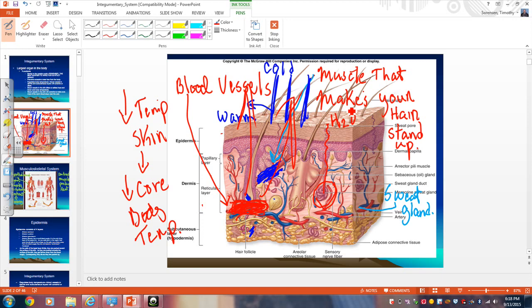So those are three examples of homeostasis the body uses. And when you explain them to me, I want you to explain the stuff I just explained to you. Once you understand how this stuff works, it will allow you to begin to understand some of the conditions like fever, things along those lines. So that's why I want you to understand it.